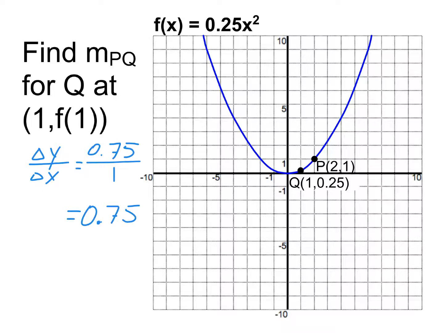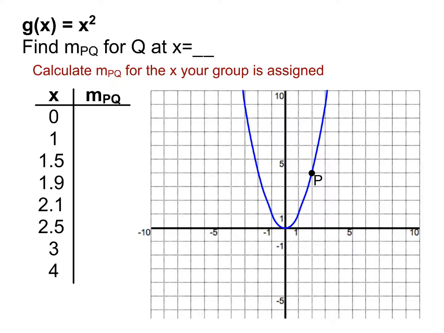So up to this point, I've been using this same old equation, this same f of x equals 0.25x squared, to just practice finding the slope between any 2 points. Well, I'm going to switch equations on you. I'm actually going to go to something very similar. Let's take a look here at g of x, which is x squared. No more 0.25. And we are going to gather 8 different data points here for all of these different x's and see what the slopes are going through all of those. So let's actually assign those out.